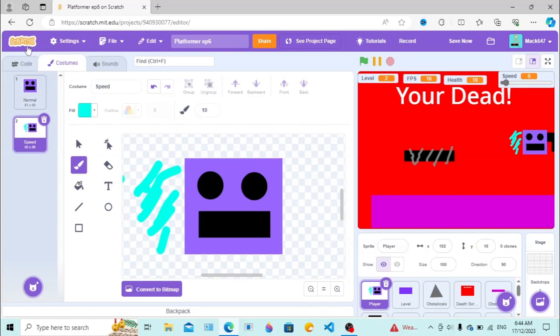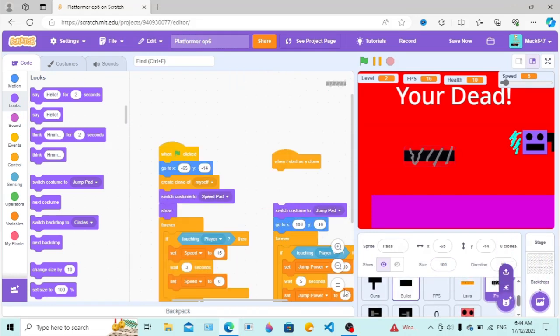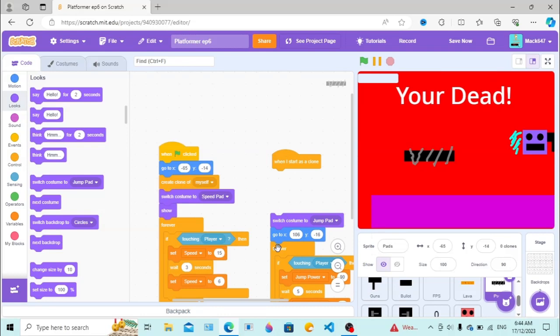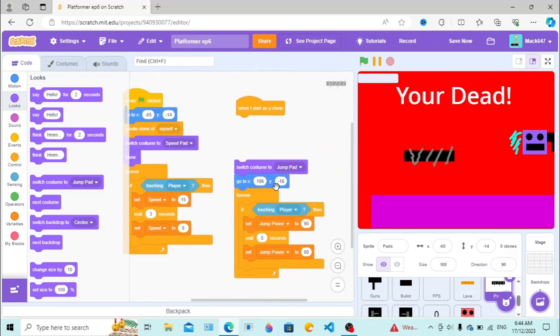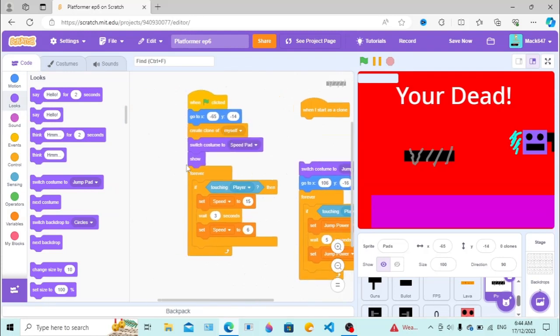From there, go to your pads. And we actually don't want, we'll do this later. We'll do this next episode. You go here. This is where we have our speed pad.